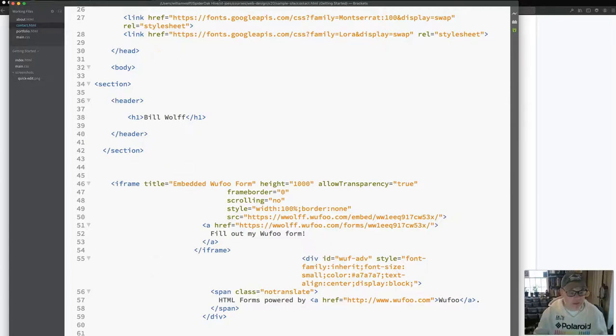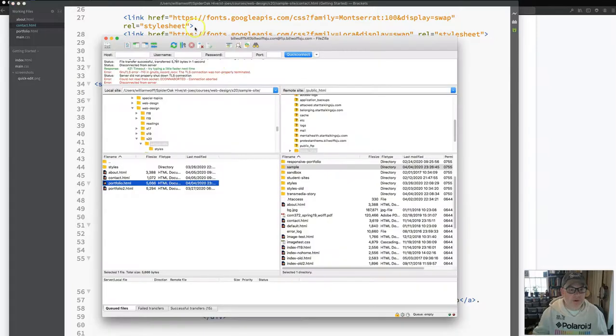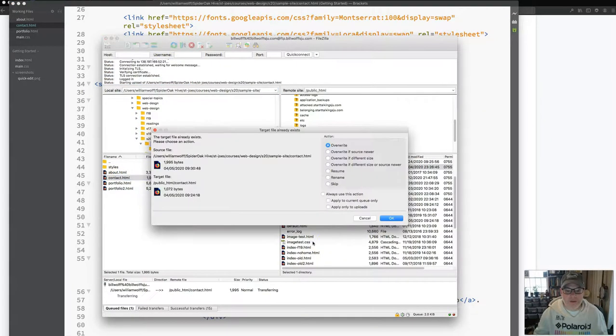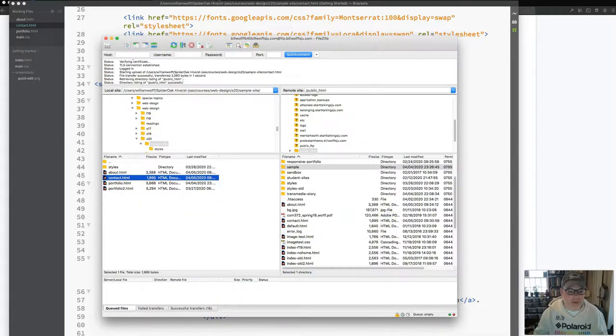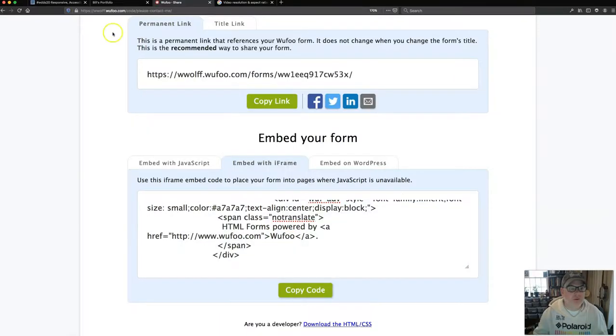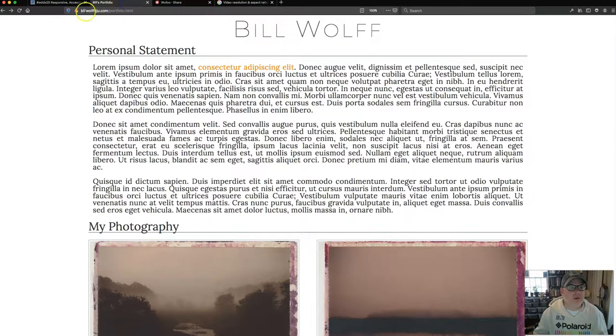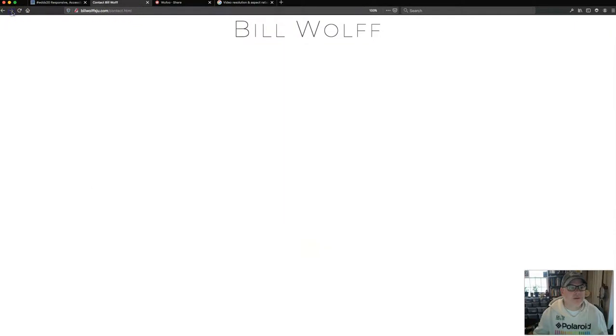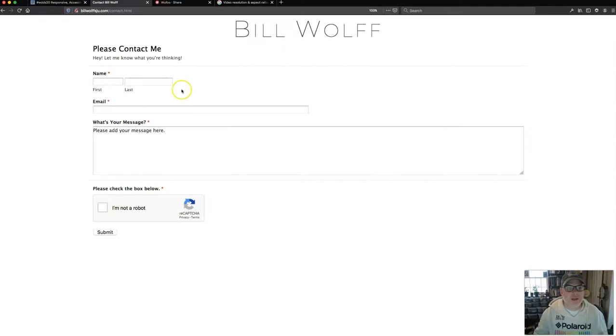Now, another thing that you're going to need to add, well, I'll show you what things look like first. I'll save that, go here, refresh, re-upload my contact page. And I can go to contact.html, refresh it, and there is my contact form. Okay, now I don't like how wide it is on here.